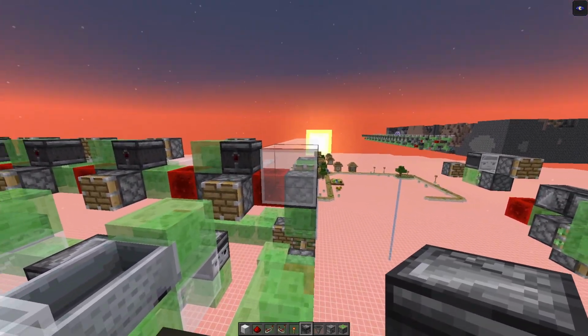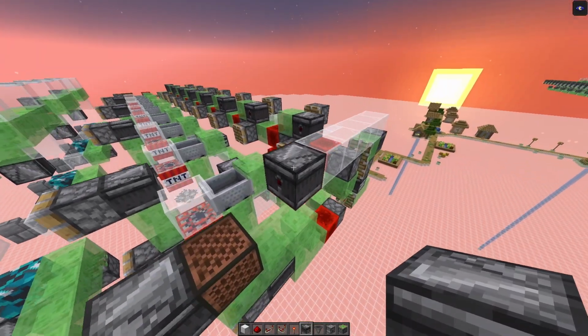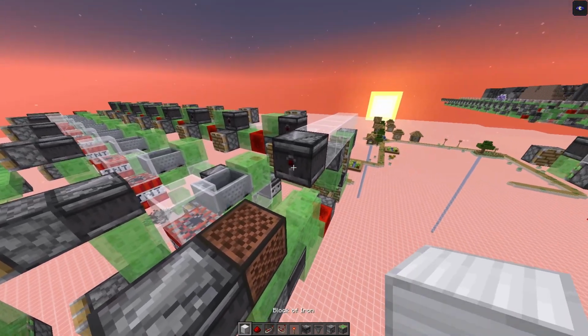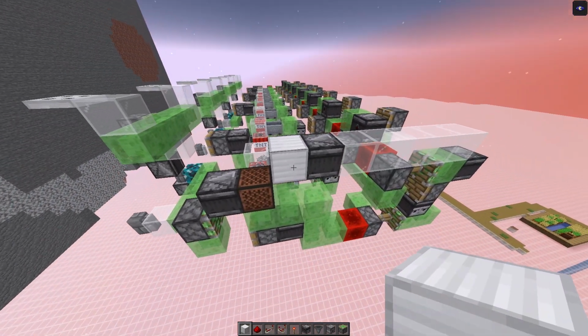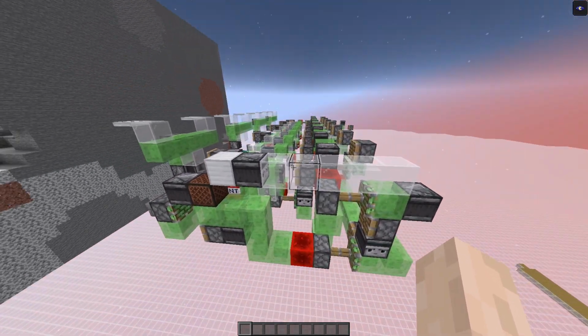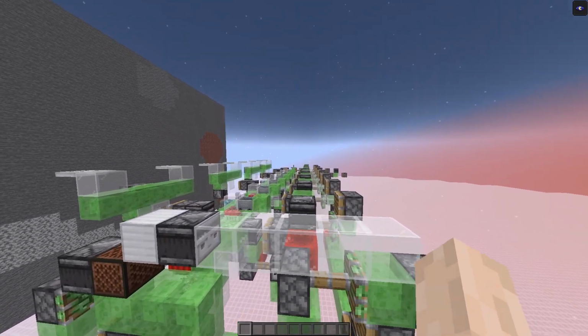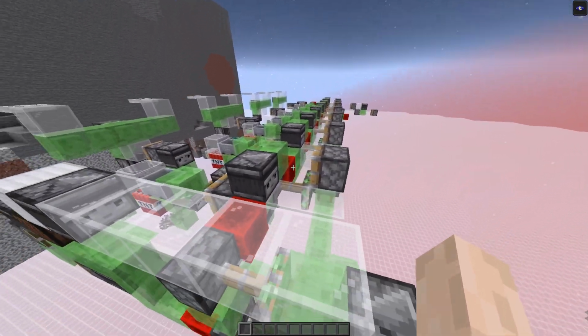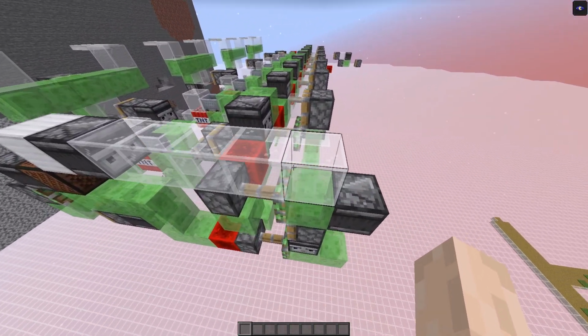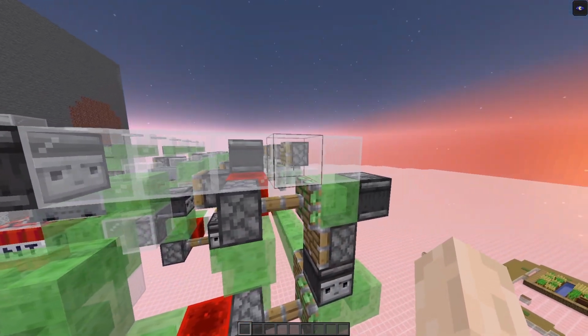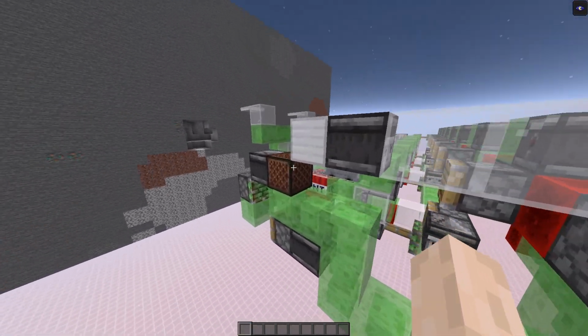The next thing we're going to do is come here to the front of this line that we just placed and place an observer facing into a solid block, just like that. Now this is the whole logic of the system. If we trigger the tunnel bore with the first input, it's going to send the signal through this line, and it's going to trigger this line of blocks and push it forward.